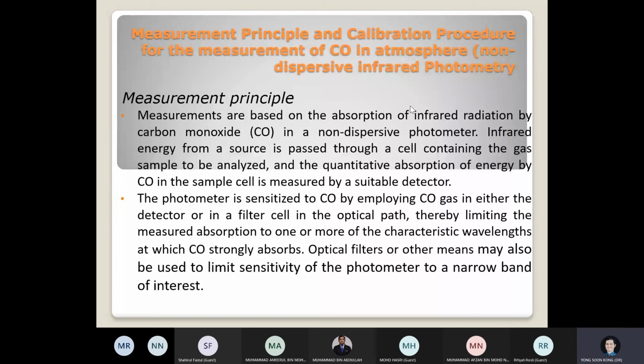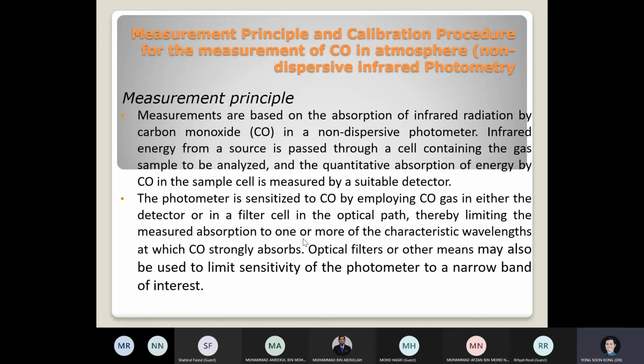But the recent technology of gas sensor, the in situ gas sensor, they use absorbance, yeah. And this is quite good because so many data can be logged in a very small time frame, and you can know the result immediately and fairly accurate. So what happens here is that the air is drawn into this sample chamber where a UV light is irradiated through the chamber, and the absorbance will be measured. They measure against the background, and there you go. You straight away know how much carbon monoxide.